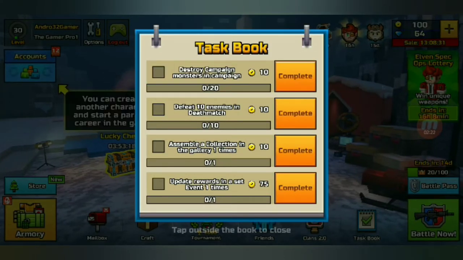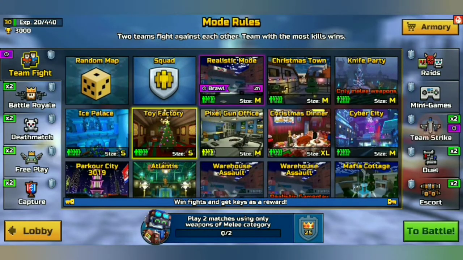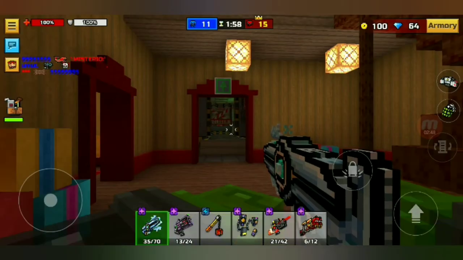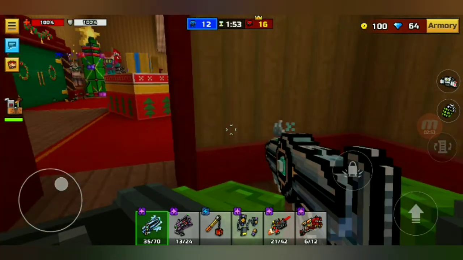Destroy monsters in the campaign. Okay, well, those are gonna be difficult, but now let's go to Toy Factory. That's the best place I like to shoot kids. And this is the first ever video of Pixel Gun. Probably could do more Pixel Gun videos, and that's gonna be awesome. Like I said, I have 15 minutes, so we'll be fine. First, I need to wait because it's super laggy.